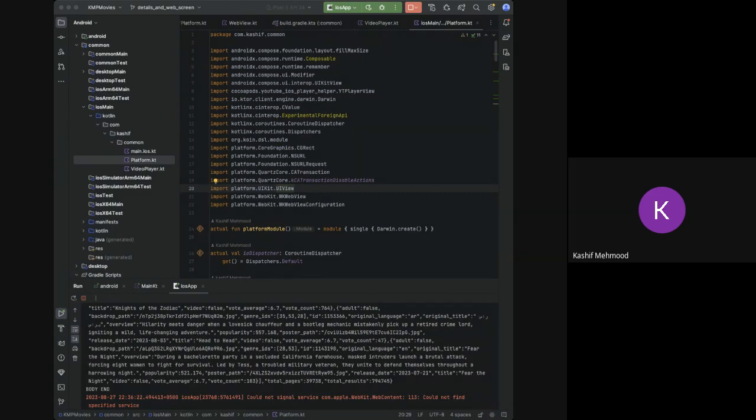Moving on to Compose Multiplatform. Compose Multiplatform is just a UI framework that is used to build UIs on both iOS and Android. And again, it supports desktop and web as well. While Kotlin Multiplatform is a way to share business logic or code. So when you combine both Compose Multiplatform and Kotlin Multiplatform, you get one app with shared code running on iOS, Android, and again desktop and web as well. Kotlin Multiplatform is a way to share code. Compose Multiplatform is a framework to build UI that can be shared to different platforms.